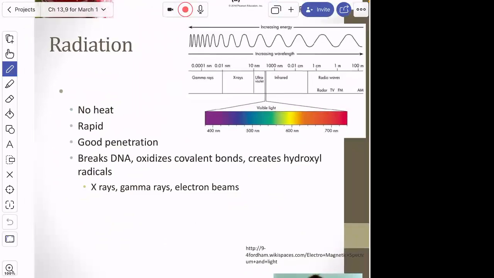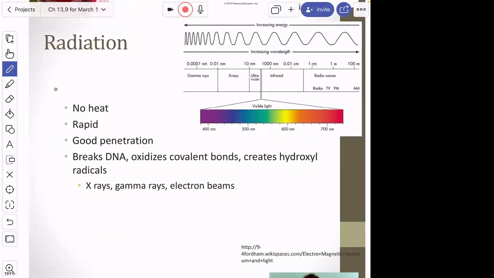All right, so our last physical method here is thinking about using radiation. So we talked last lecture about ionizing and non-ionizing forms of radiation and how those can cause mutations in a cell. So I want to think a little bit more about what kind of applications, what do we use radiation for? So remember, ionizing radiation is going to create ions. So it's pulling electrons off of other molecules.